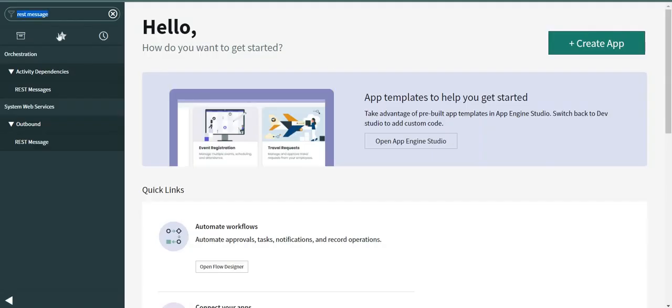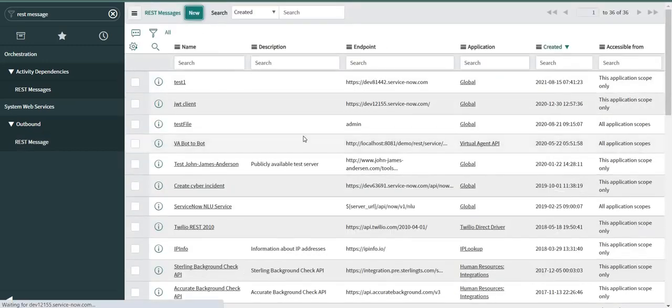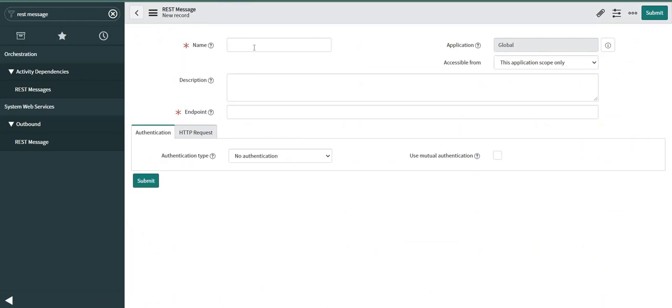And let's get started. So I am back in my instance A. I'll go to the REST message module. Let's click on new.